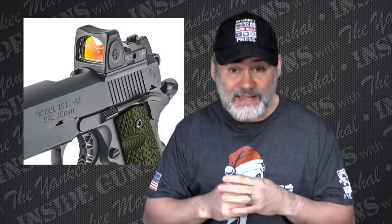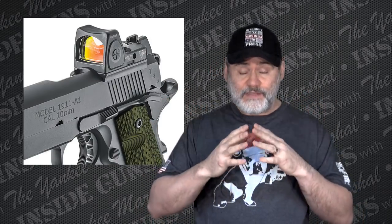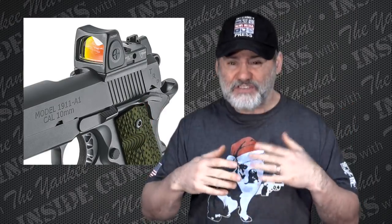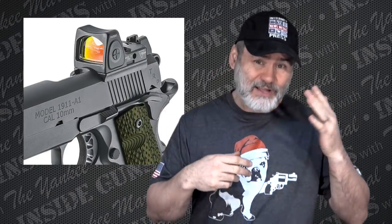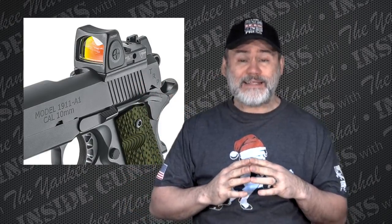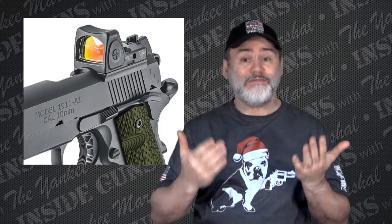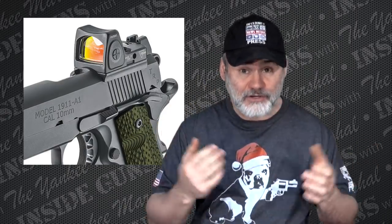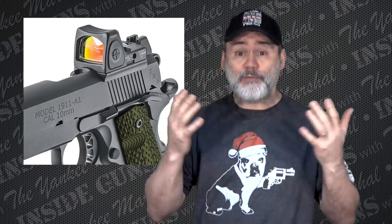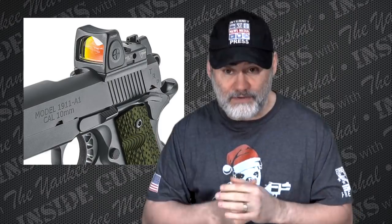Today I want to talk about reflex red dot sights on carry pistols. A lot of people ask me all the time, are these a fad? Is it just a fad that people are going through putting red dots on carry guns? Is it something that will fade away? And to those people I say, I hope not. Because sometimes there are actual advancements in technology that are beneficial that I hope do catch on, and red dot sights on carry guns is definitely one of them.